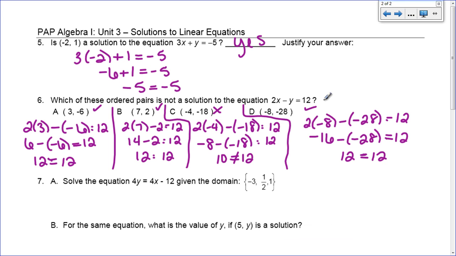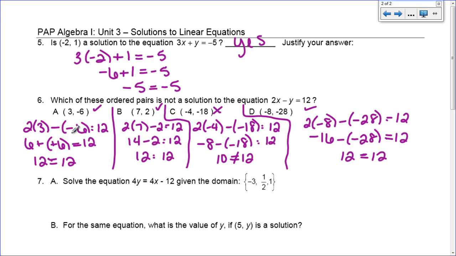So I've gone and plugged in each of my values into my equation, and I have worked them all out. And please be careful when you do these that have the minus sign and then they are subtracting a negative. You want to do minus a negative. Don't just write the minus once. And so like for this first one, A, when I plugged that in, 2 times 3 was 6, but it was minus a negative 6. And remember, if you do your rules, leave, change, change, that becomes 6 plus 6, so it does equal 12. You have to be very careful with your negatives.